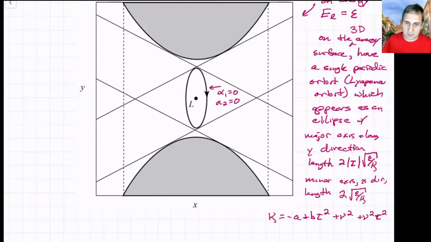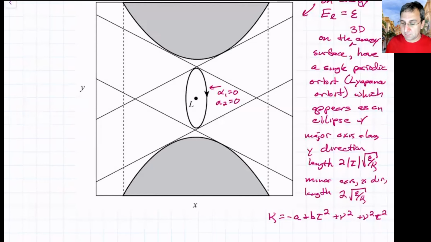These nus and taus, a's and b's, were all part of how we formulated the linear system, and nu and tau are related to the eigenvector and eigenvalue. The main thing here is that you have an ellipse, and the ratio of the major to the minor axis is the magnitude of tau, because tau is negative. It also scales with the square root of the energy. This is the energy above the equilibrium point. So that thing is going to be shrinking in proportion to the square root of that energy. So that's the periodic orbit.